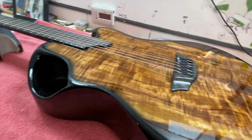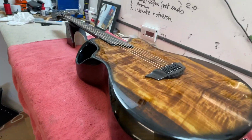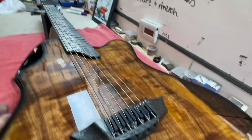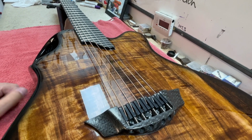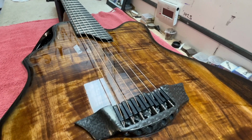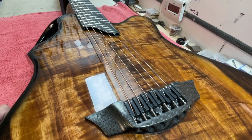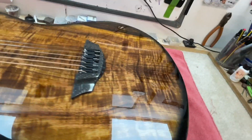and I know that Gary's reason for sending it to me is, A, he trusts me to check it over and assess it objectively and do any tweaks that we can do, but also because I know that he knows I'm interested in the kind of universal problem of collapsing structures in acoustic guitars.